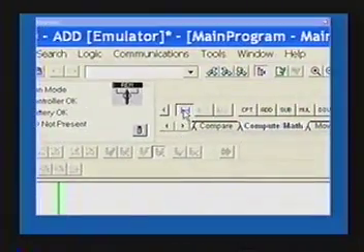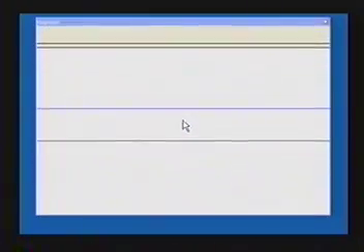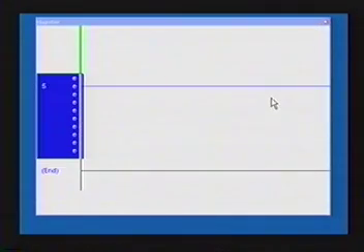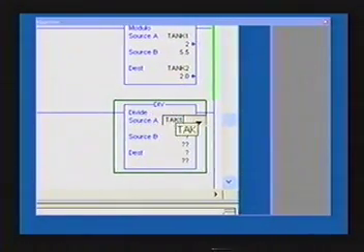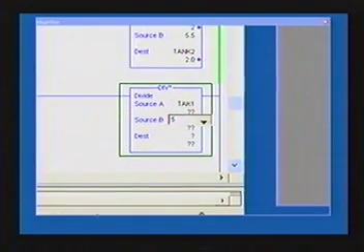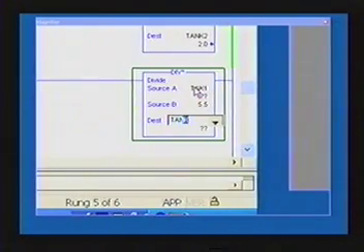Let's do one other thing here. Let's just type in DIV, divide. Let's take tank 1 divided by 5.5 and call this one tank 3.